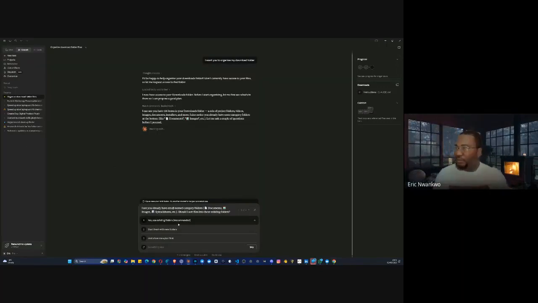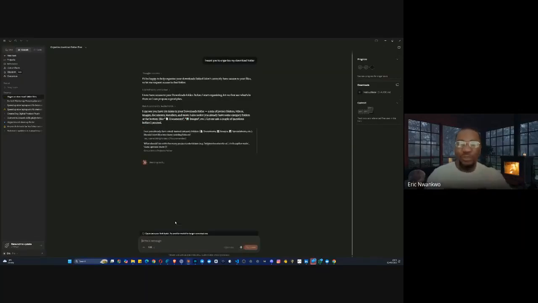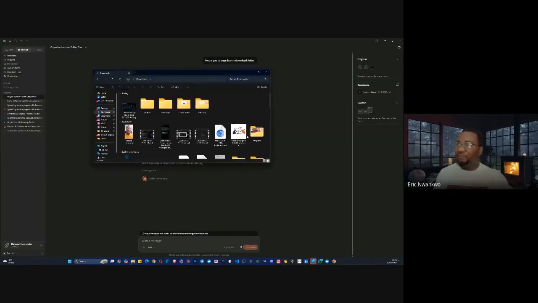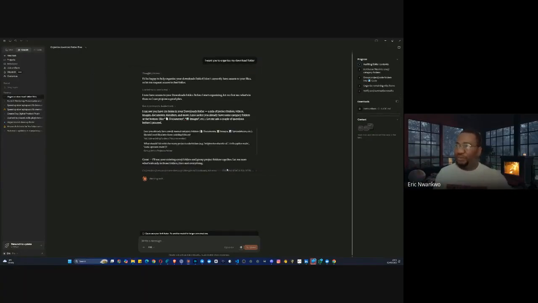So let me just first of all accept this. Yes, existing folder recommended. Select group into a project folder. Yes. So now it's asking how I want it to organize the download folder for me. Once I select all that, it will go ahead and organize the folder. Now we can see we have some different videos and files that are not in a folder. What it will do is organize them, create a folder for them, and make sure that they are all inside the particular folder where they should be. So that is how it controls your files.